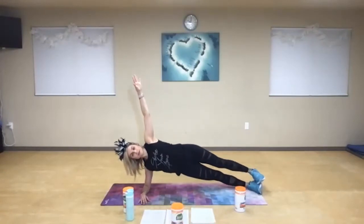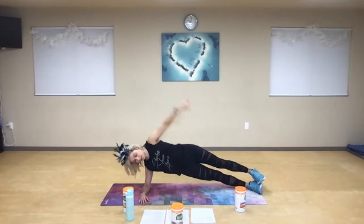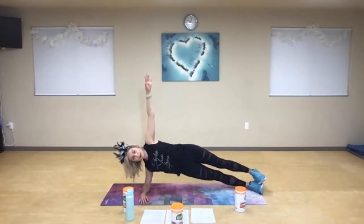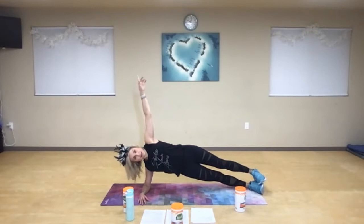Now open and lift. So use your obliques, the side here. You also have your assisting glute muscles to help hold you up. Thank goodness we've been working those. Hold it, eight, and six, and four, and two. If you need a break, you'll take it now.